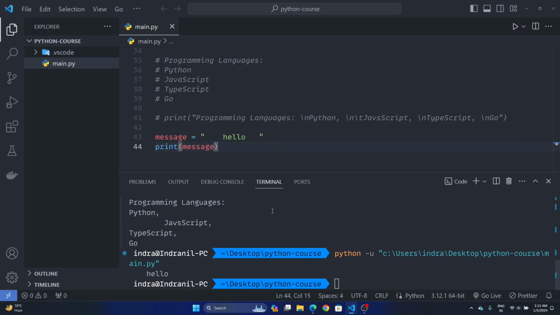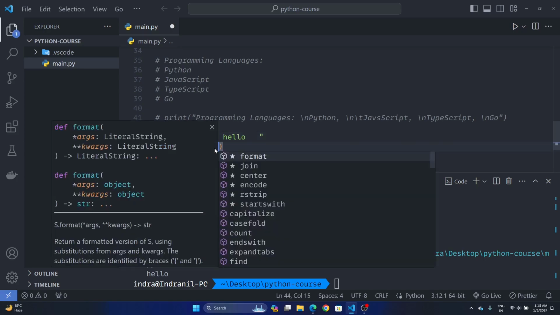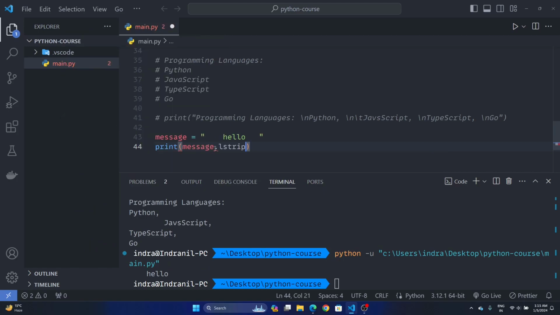Now I want to do some things with this. I want to strip out the white space before the hello. How can we do that? We have some methods. One of them works on the left side of the string, the hello. So we can do dot lstrip, and we have to call that.